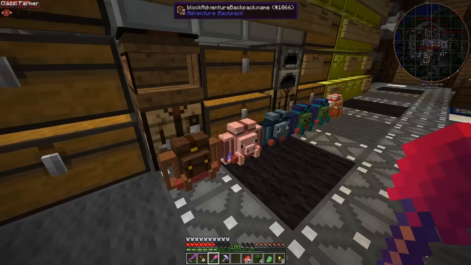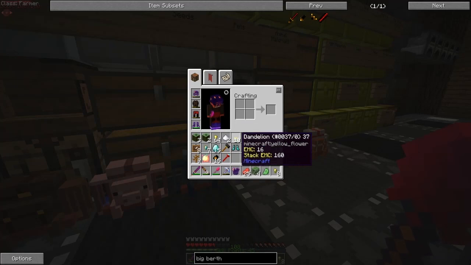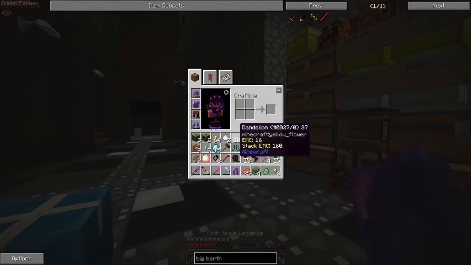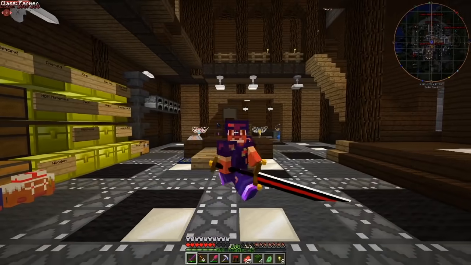Okay. So the moth scale. Let's go ahead and get a chest plate. Let's see if it's the enchanted version. Yes, this is actually pretty good. Nice. Moth scale. We have full moth scale now because of that. Nice. So now we have the armor to back it up, as long as with the damage of the Big Bertha sword. We are tanky. Look at that. We are beasts now.